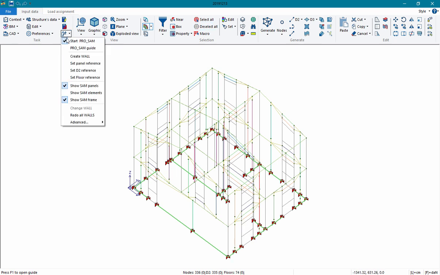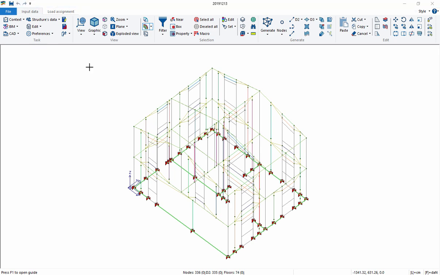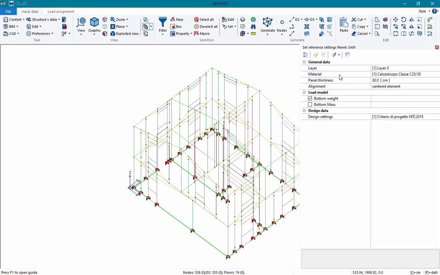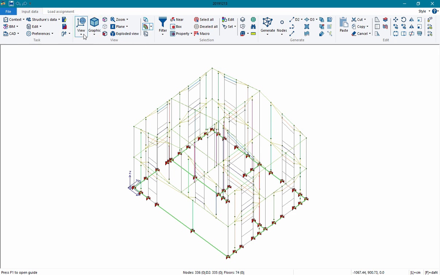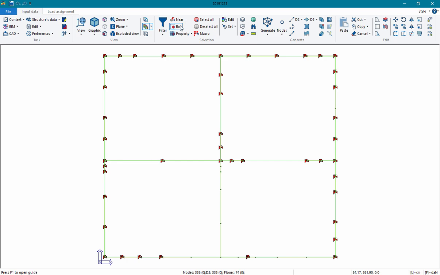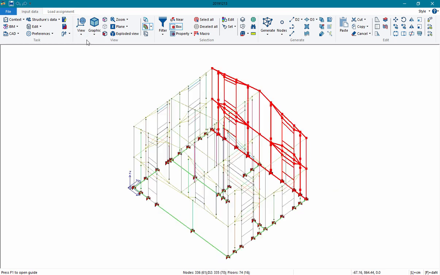If we want to change some of the properties that are in the reference of the panel, like material or thickness, we have to use this command, redo all walls. This command has effect only on visible elements. So if we don't want to change properties of the whole structure, we have just to consider the element we want to change, for instance this side of the structure.